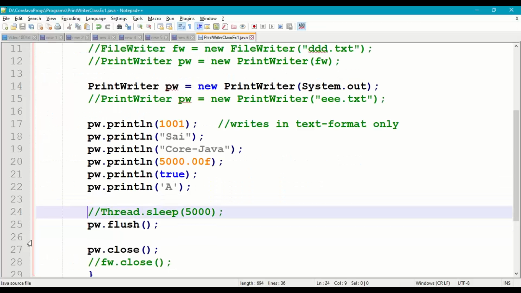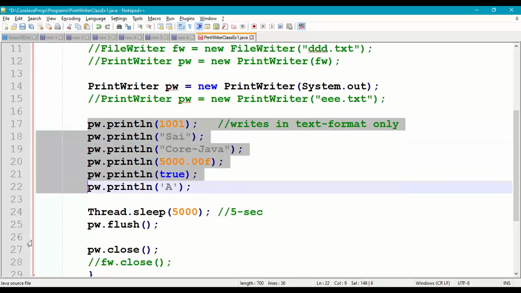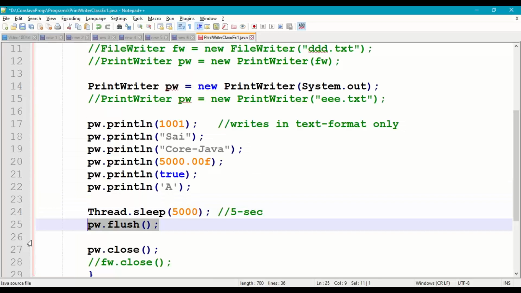So now what we'll do, here we will say thread.sleep 5000 milliseconds, which is 5 seconds. So when we say pw.println all these things, at that time the data will not be written onto the output screen. When we say flush, then only the data will be written onto the output screen.